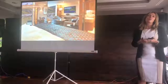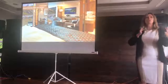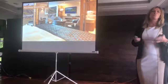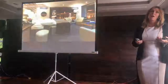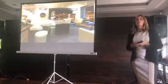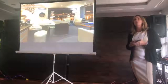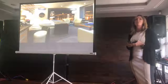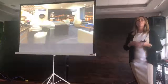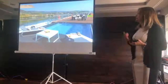If you are looking for some bigger space, we do have the Royal Balcony Suite. So you will have your living room area and your spacious bathroom. But if you really want to treat yourself, you can also choose the Royal Panorama Suite, 325 square feet. Again, we only have 2 of them on the ship. They are usually located in the back, and you have 2 beautiful windows that give you an amazing view while we're sailing.